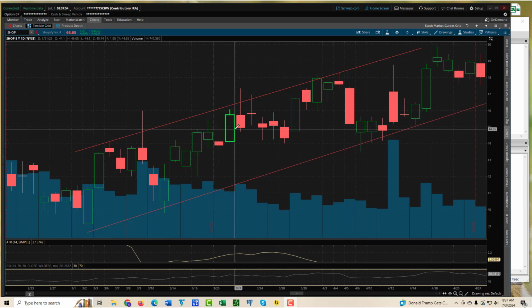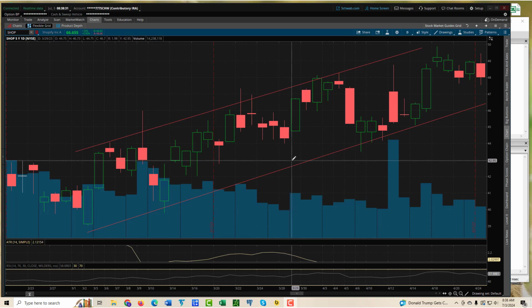Even if you don't use a shorting approach on an upward channel pattern, what you could do is at least use the upper part of the channel as a basis for deciding when to sell a position. So if you bought near the bottom of the channel and you're trying to decide, when do I sell it if it does move up, you could choose to sell it near the top of the channel. So the essential idea is at the top, where there might be resistance, that's where the selling occurs, whether it's selling an existing position or shorting, and at the bottom is where the buying occurs.